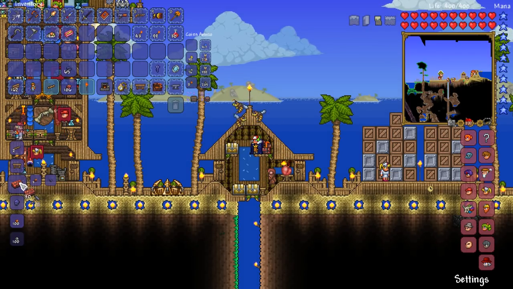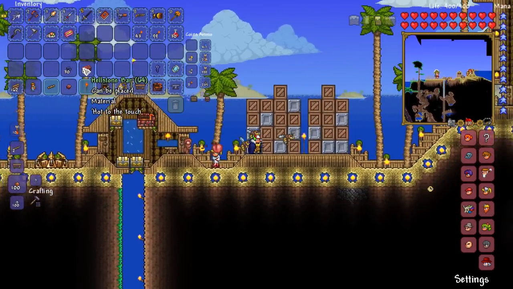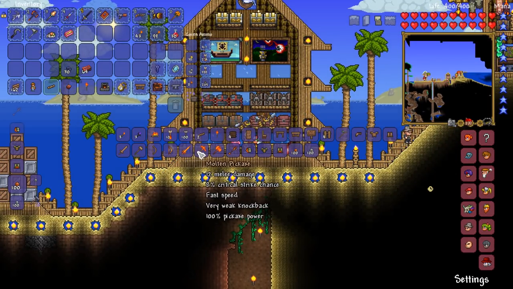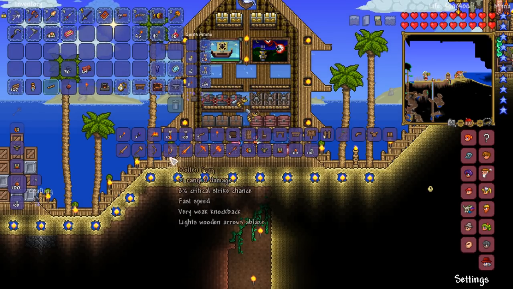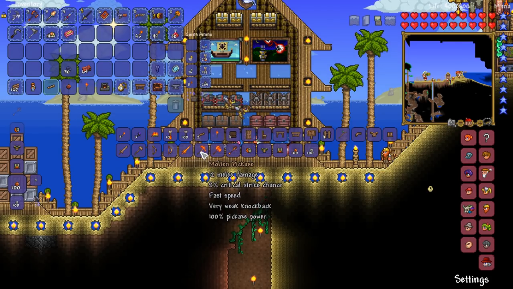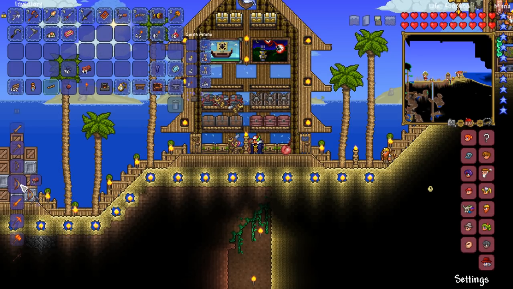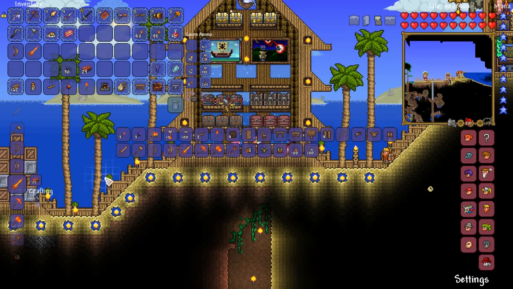Anyways, guys, let's go ahead and make these bars. 64 is the amount we've been able to make, which is, I gotta say, a very, very good amount indeed. So here we go. We've got the molten hamaxe. We've got the pickaxe. We don't even need the pickaxe, technically, because these are both 100% pickaxe power, they both should be able to mine up the good old-fashioned cobalt or, what's the alternate? Palladium. Yeah. But yeah, guys, we are going to make ourselves the Molten Fury. It's a fantastic weapon. The Fiery Greatsword for the Night's Edge, of course.